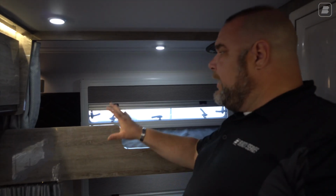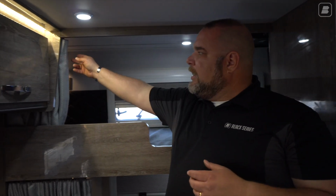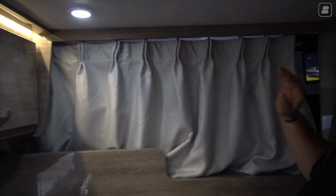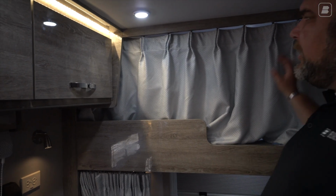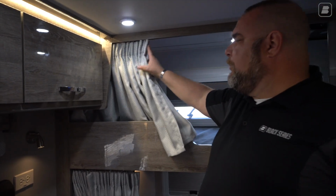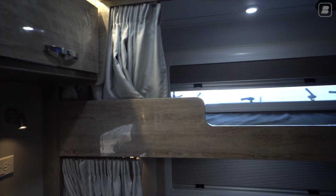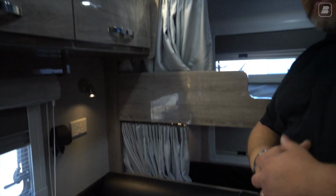So that way the bunks have their kind of own privacy. Each bunk does have a screen that will pull across. They'll have their own privacy there. So that way, again, they have their own little private bunk area as they wish. And then again, there's the lower bunk that's right here. And at the base down there, you see there's a very nice large pull-out drawer, which is really nice. You can put some clothes in there or whatever you wish to do with it.